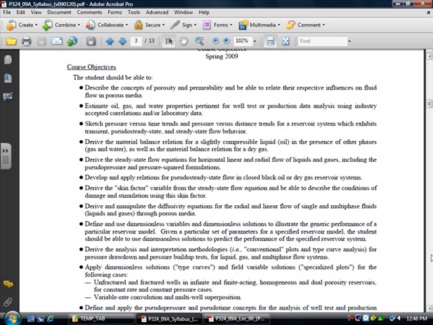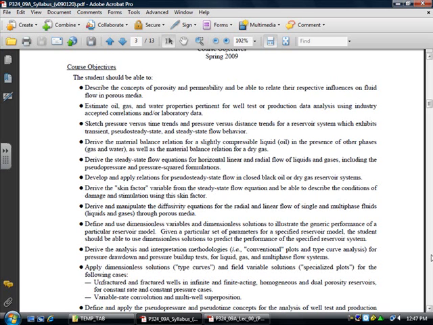Then we'll talk about pseudo-steady state. Steady state means non-time dependent. There is no time dependency. Pseudo-steady state means that there is a time dependency, but it acts like steady state when you look at a snapshot of it. So looking at a snapshot in time, it may look like steady state, but in fact it's time dependent. Then we'll talk about the skin factor. Everybody get it out of their system. It's not some movie that you see on Cinemax or something. It's one of the usual petroleum engineering variables that came out, and somebody decided to say that it's like a skin on the inside of the wellbore, and so it got the name skin factor.